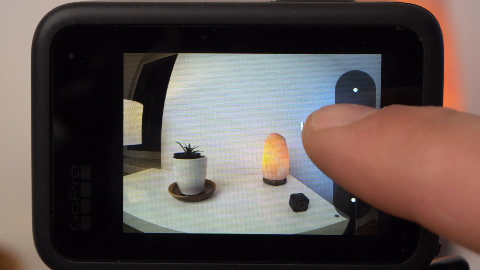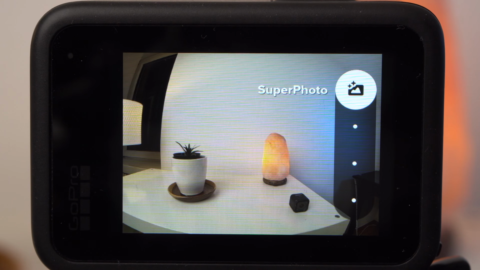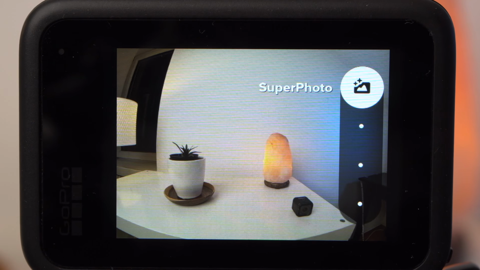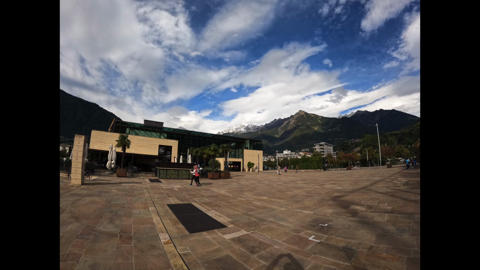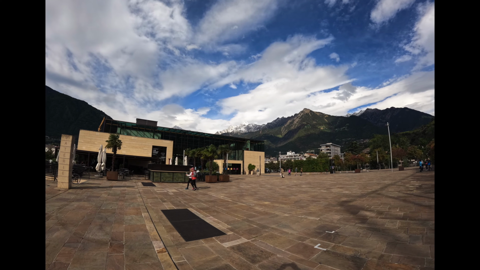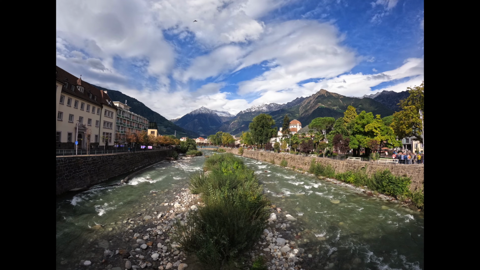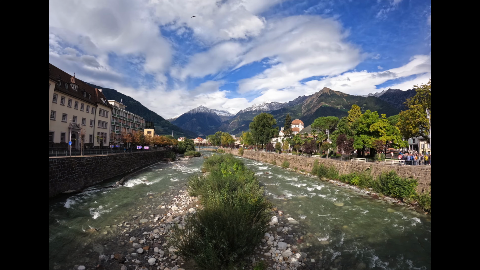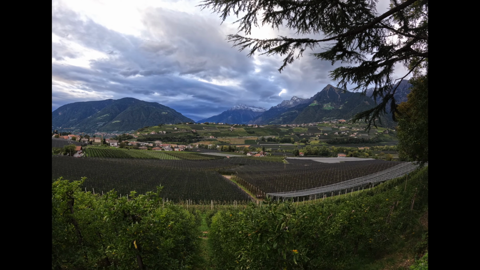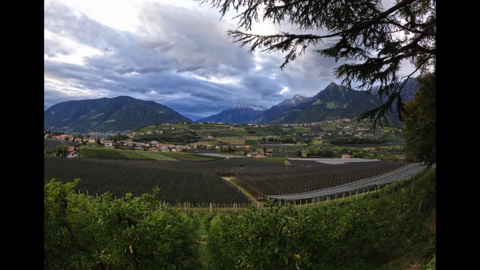In Superphoto mode, the camera will decide autonomously how it will process your photo. This mode is especially interesting if you don't want to edit your photos yourself. According to GoPro, depending on the situation, the camera will create an HDR or add other effects such as tone mapping. In practice, I have found that in most cases a very similar effect is applied. The photo contains more contrast and clarity compared to a classic JPEG.